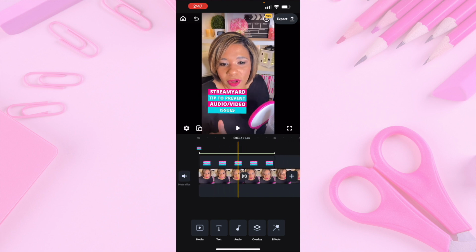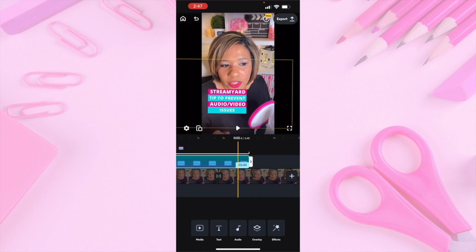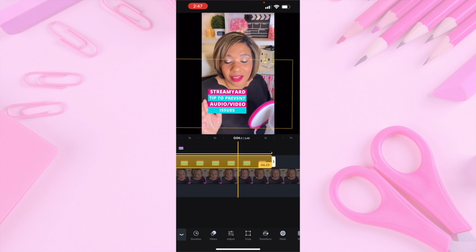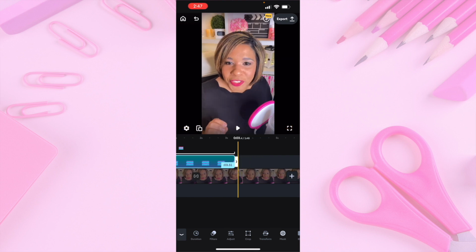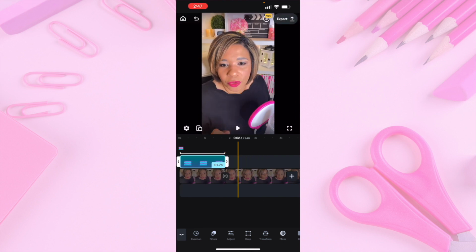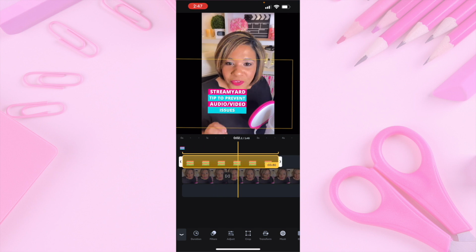Your overlays are generally up for 3 seconds, but say you wanted this to last longer, all you have to do is highlight this and pull this bar over here to the right, and it'll make it go even longer. Like I said, though, 3 seconds is generally long enough for somebody to read and know, okay, that's what this is about.